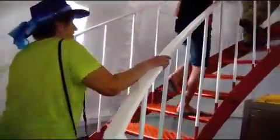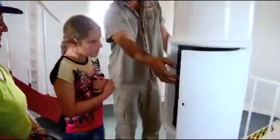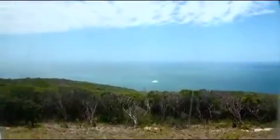Yeah, you go first. We'll just let you get up so I can get some movement going up. Well, I'm short enough, so. This is you and your sister. You've got to try and guess what this is. You can have a look inside and you go up. Just watch your head and your shoulders there.